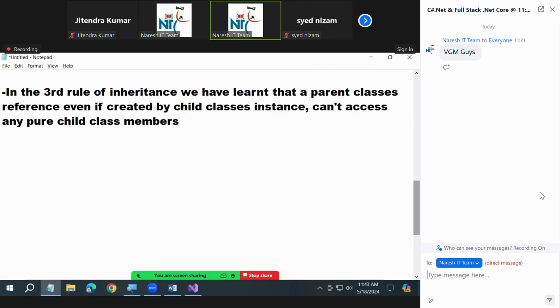This is what I taught you already. I showed you the picture also. You can look straight, you can look top, but you cannot look in the bottom.